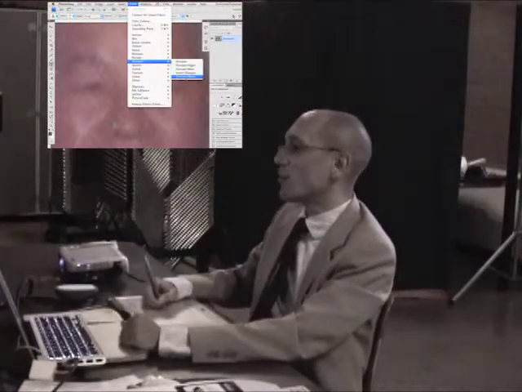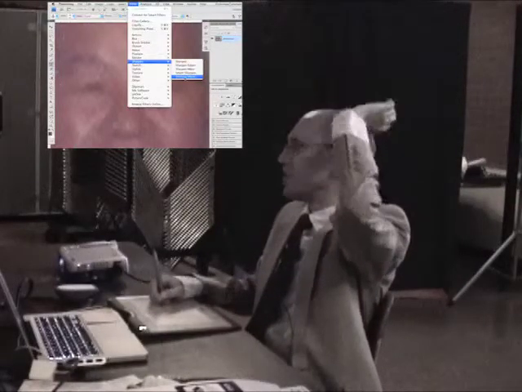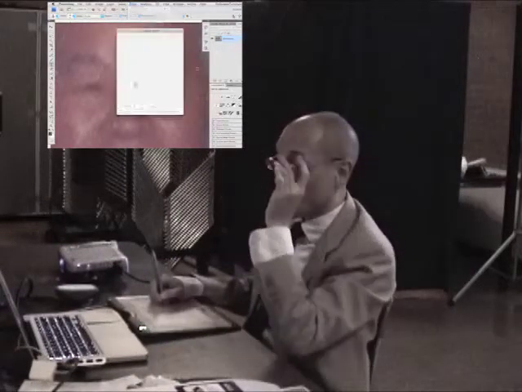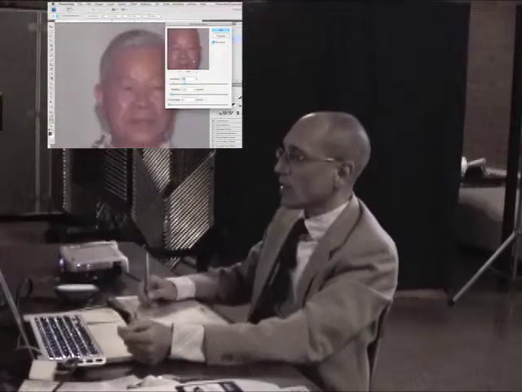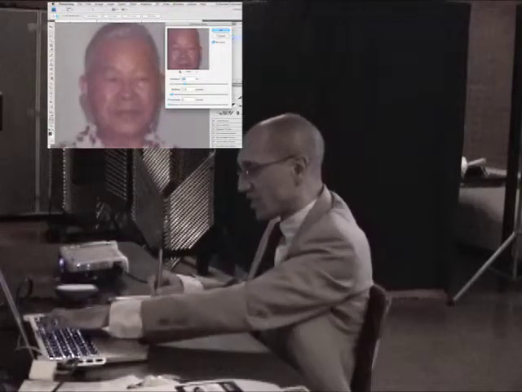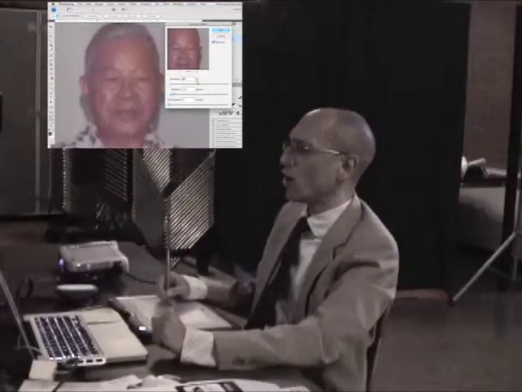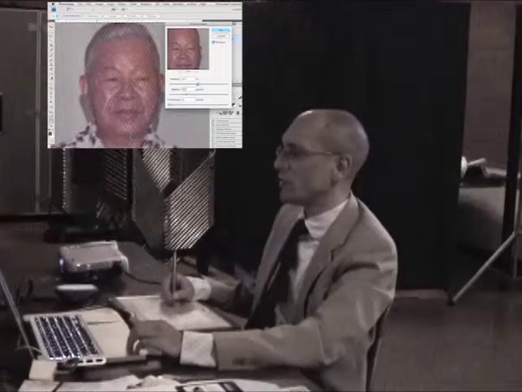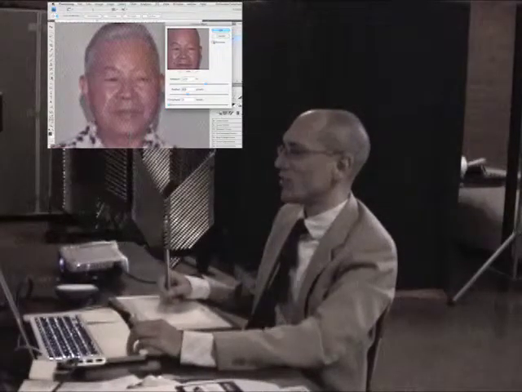Now in Photoshop and Photoshop Elements, how many of you have Photoshop Elements? Good, good. That's just as good as Photoshop. And when I teach in my course and my books, I always show what you can do in Elements. So let's say I go to this, this is my uncle here. I want to make a nice big 20 by 30 print of him, and I want to sharpen. I'm just going to really crank it out.